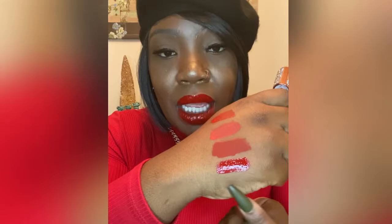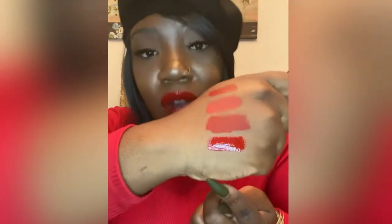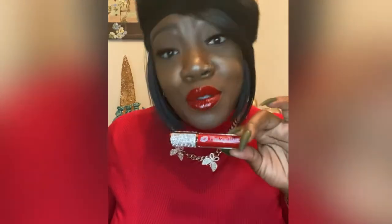And it's very pigmented. So even without this lipstick on, it will still look this red. Let me swatch it for y'all. You see how pigmented that is? So even if I took this off, you still gonna get that full pigment. This ain't the clear gloss with a hint of red. This is red lip gloss. Full red lip gloss. It's giving me holiday vibes. It's giving me, where's my candy cane? It's giving me Santa Claus is coming to town. Mrs. Claus.